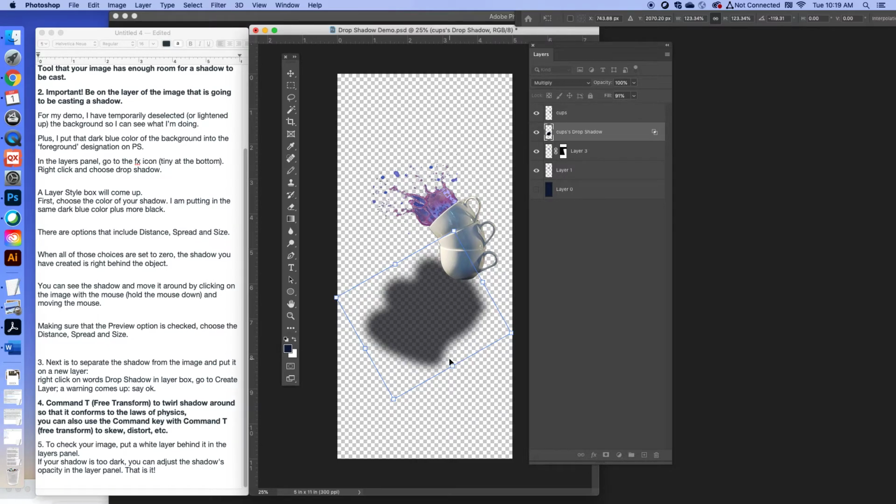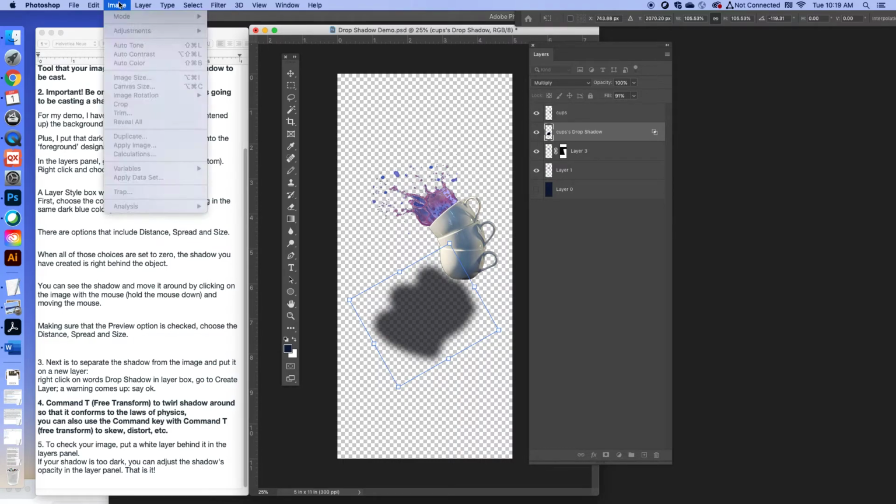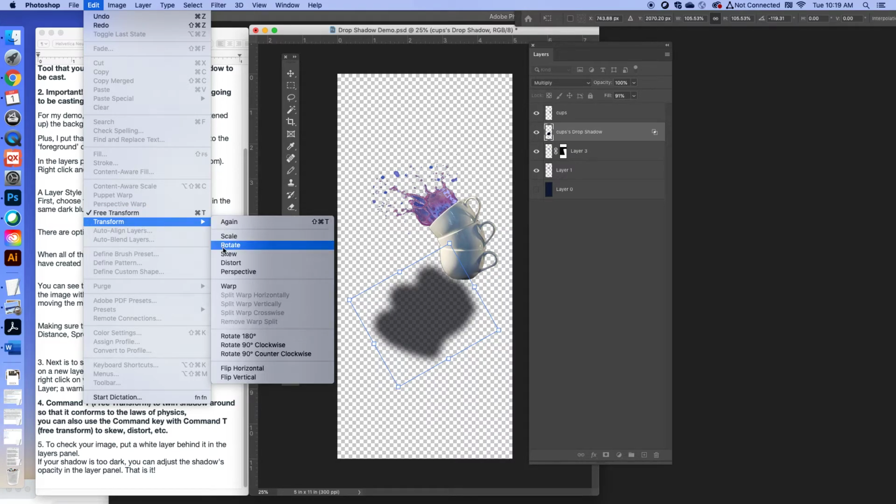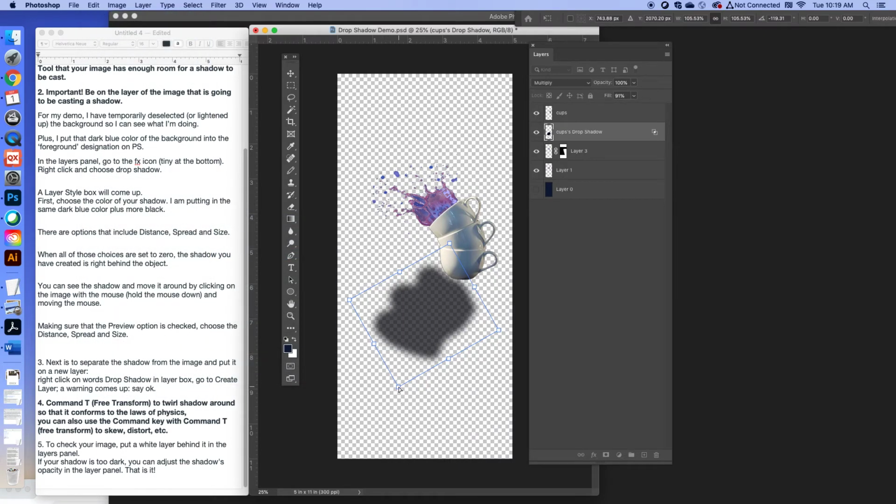And then you can also, up here under Image, skew it, distort it, rotate, perspective, warp. All of these things are interesting. I guess I'll try skew. Kind of stretch it.